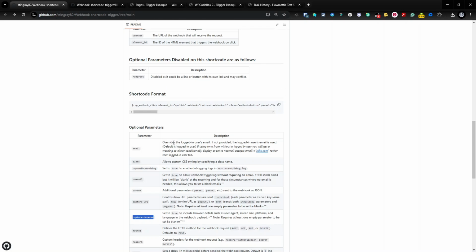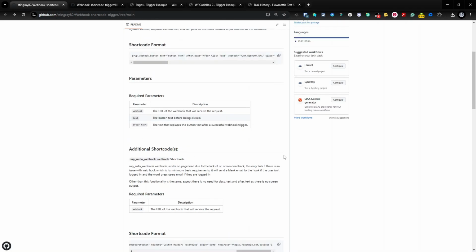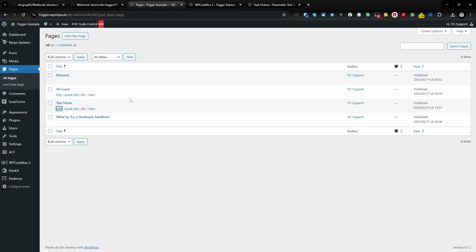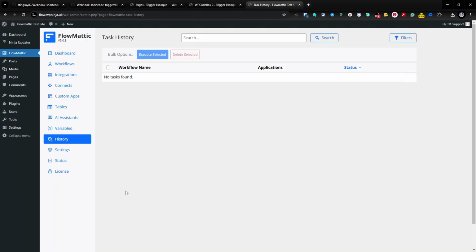So what I'm going to do now is head over to a WordPress install called Triggers, and I've got several pages here, and we're going to go through them. And over on this other tab, I have a separate instance with Flowmattic installed on a separate site. We're not going to do anything with Flowmattic here. We're not going to do any really impressive items. We're just going to trigger it to show that it comes through and how that works. And in all but one of the cases here, we'll be testing totally unauthorized, so it's just an open webhook. We'll do one authorization test later to show that it can do bearers.